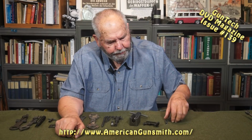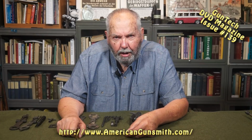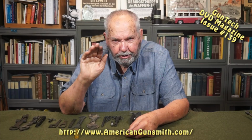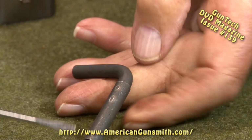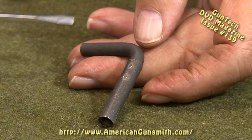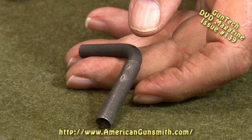Now, on the carbine, it has a spring in the back that you have to compress through a hole to catch the trigger, and it bears against the other part of the trigger housing. So to get that out, they built this tool, and there's actually a couple styles. Some of them are all brass, some are steel, some have a longer shaft here, some have a longer shaft on this end. But it is truly a handy tool.